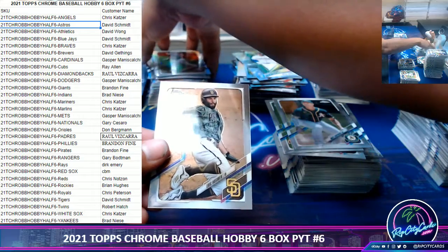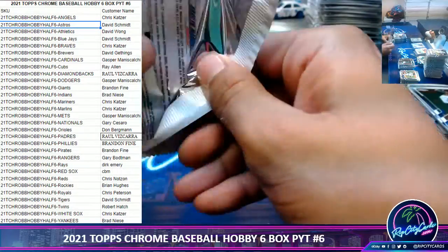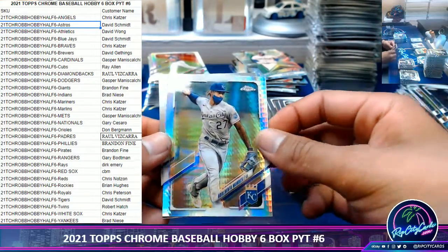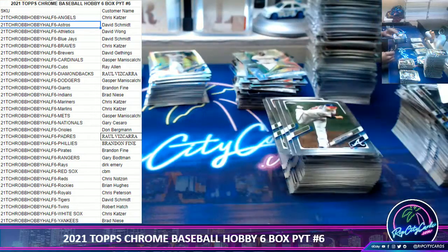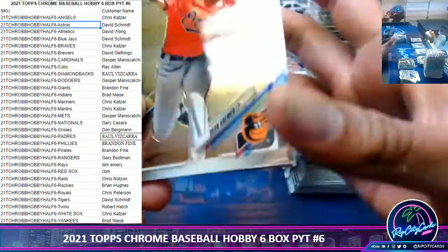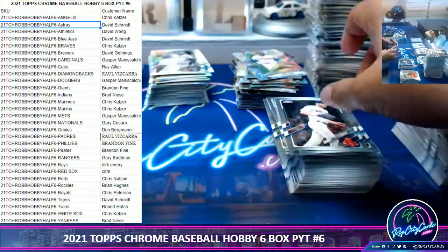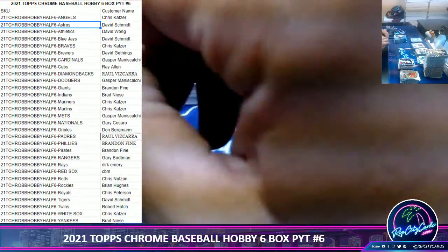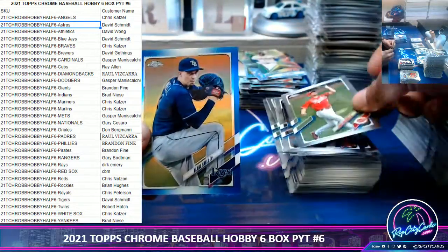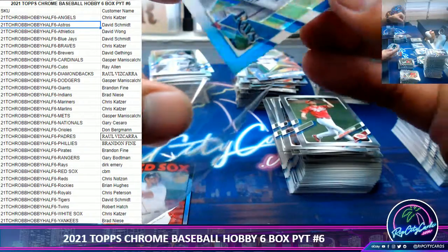Patrick Corbin. Alberto Montes. Charlie Blackmon. And we have a blue Blake Snell out of 150 for the Rays.